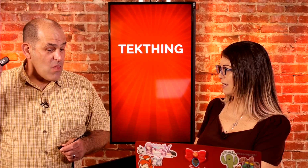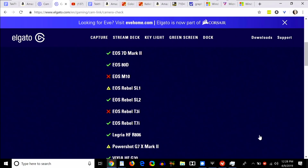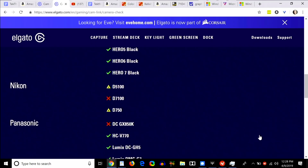So can you find out online if your camera will work with this thing? They have a whole list of supported cameras. A lot of the question is whether or not you can get clean video out of your camera, which is a subject I'm not going to get into in depth right now because it gets weird and crazy, but pretty much any GoPro.